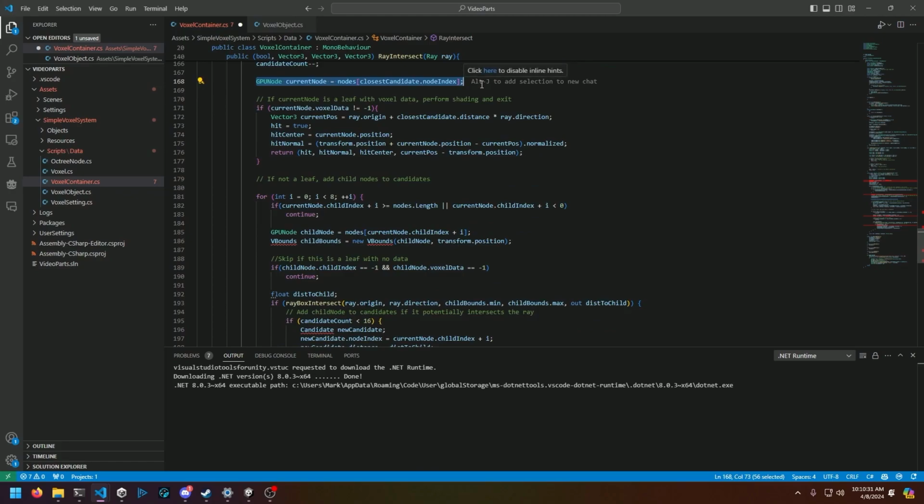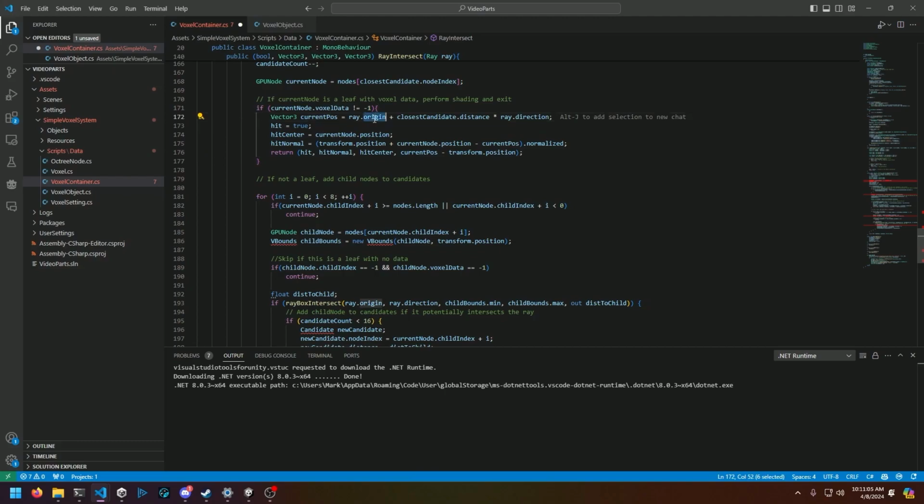Next up, we're going to start getting into the actual array intersection testing. First thing we do is we check if there is any voxel data here. If not, we don't really care. It's an empty cell, so we don't count it. This is our check for if we're hitting a leaf cell with voxel data. Otherwise, it's obviously not going to count here, and we don't really care if we're just hitting air.